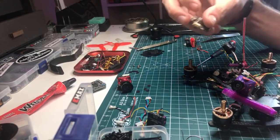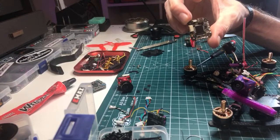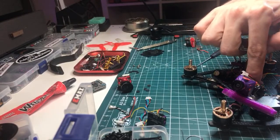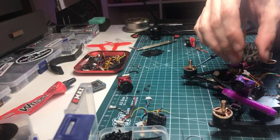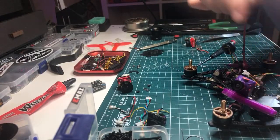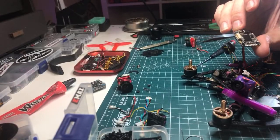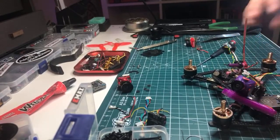So I swapped over to this one, and then I just stupidly wanted to have... this is too expensive. There's no reason for this to be so expensive. Same thing with the ESC. But I just completely lost my mind at one point, and I just had to have the full Hobbywing stack like a total idiot. So I spent too much money on this ESC, and it's nothing special. I mean, it's not bad. It's held up. It hasn't blown up yet. But there's a bunch of things I don't like about them. They're too much money. Absolutely no reason to get them.